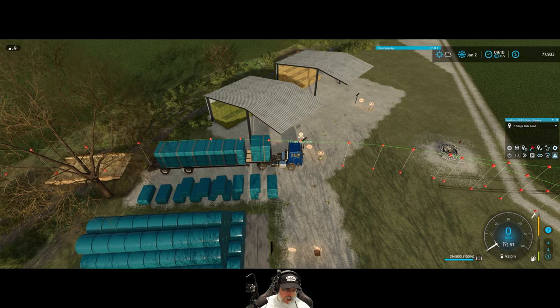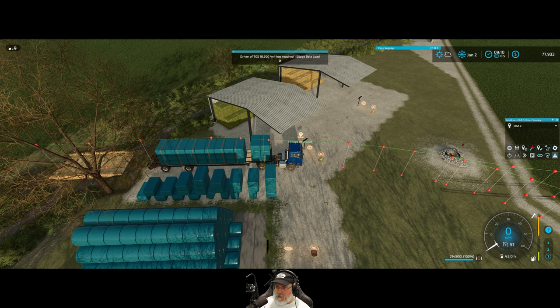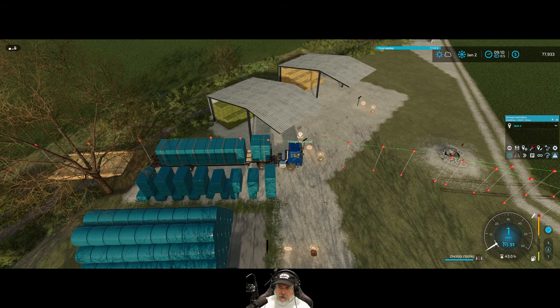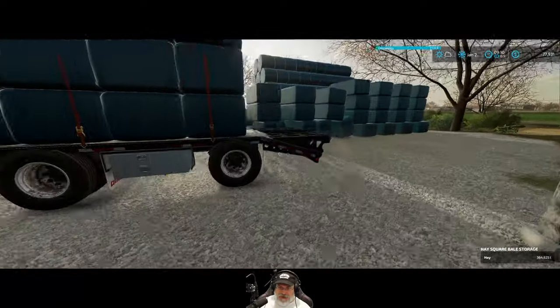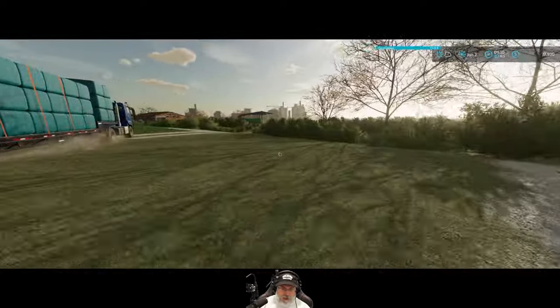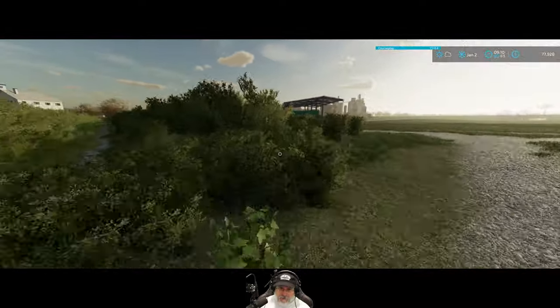Excellent. Okay, so now we want to switch him to BGA. It doesn't really matter here. We'll send him to BGA too, because both of them will work. And then there he goes. Okay, so we'll let him drive himself over there while we work on getting the rest of the sausages taken care of.